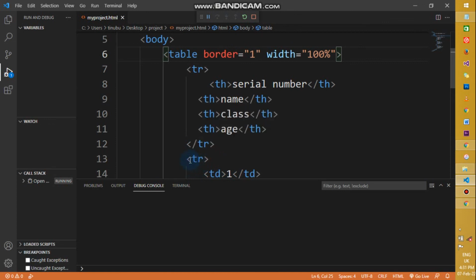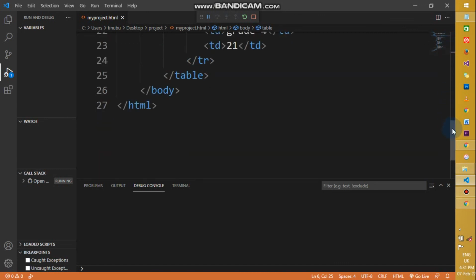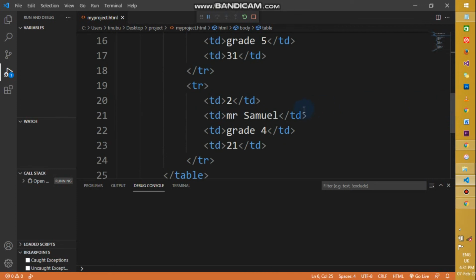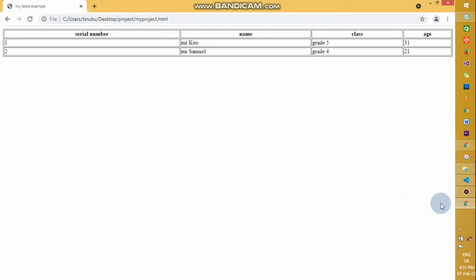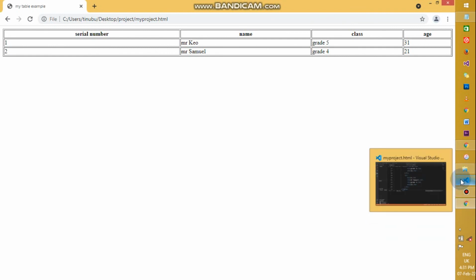So definitely we have to put table data. So that's why we open another tr to usher us into table data. So when we open tr, we use table data 2 as the next one after the first table data we've had. We have another table data, Mr. Samuel, table data grade 4, and like that. So that is how HTML table works. And at the end of it all, you close your tr and you close the table. So that terminates the table that you've created, and the result is as so. So thank you very much for listening. I'll see you on another day with another video.